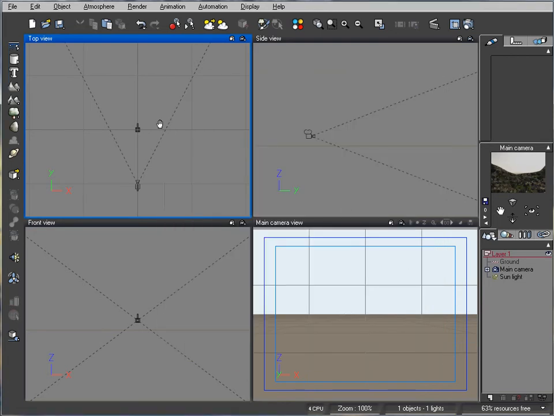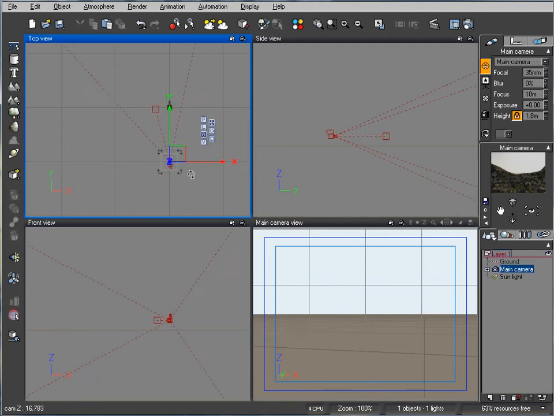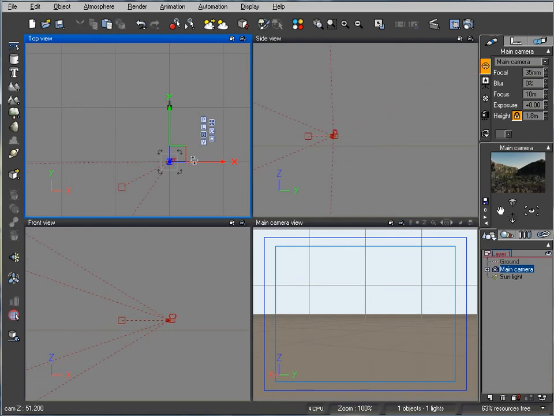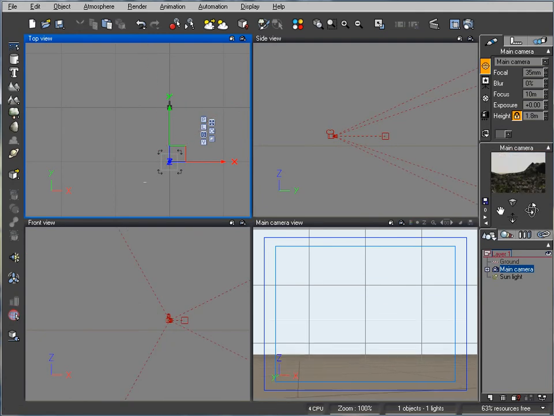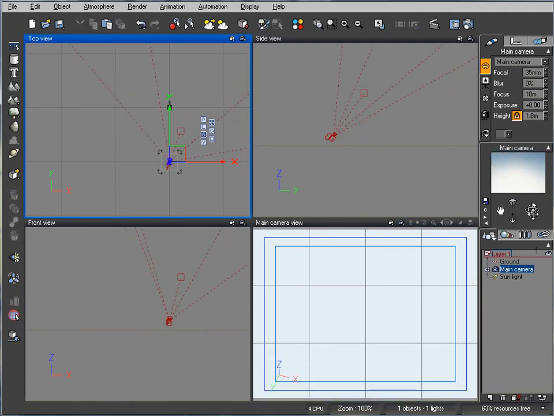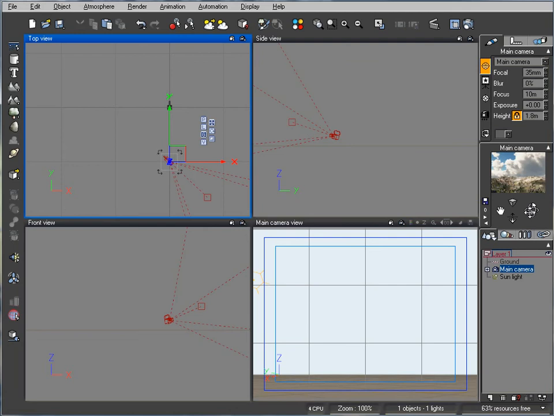Let's click OK. Now if we select our camera and start to rotate, you can notice in preview mode we actually have our preset. It's like 360, we can go all around. We can actually look up in the sky, where our sun was located. Just go ahead to other places.